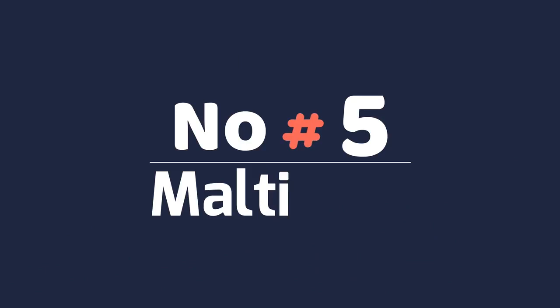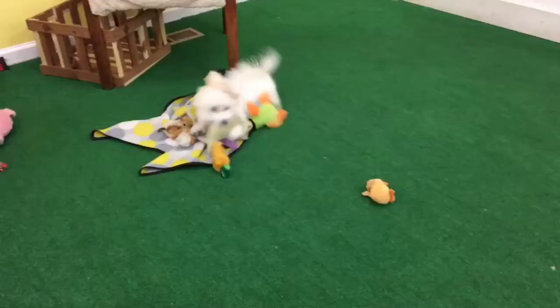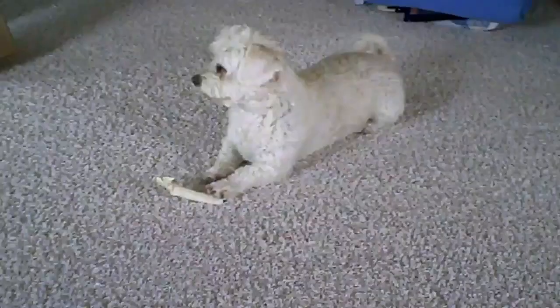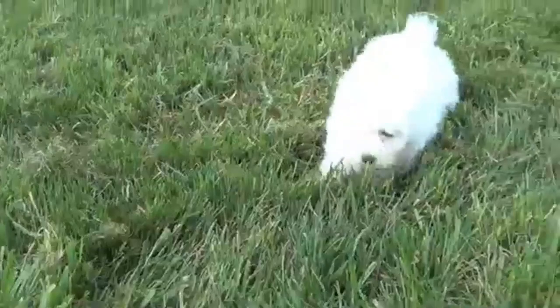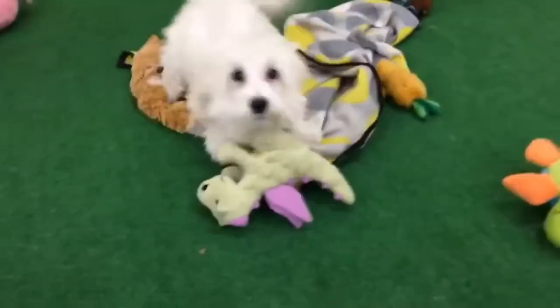Number 5: Maltican. The Maltican is a mix of Maltese and Bichon. This dog usually stands a little under a foot tall and weighs about 10 pounds. It's a fluffy dog with hairy facial features and often lives for about 15 years. It is a smart dog that likes to clown around, but it can develop some allergies to certain foods. The Maltican is a very adaptable dog and does well in many different living environments, including apartments. It may take some patience to train a Maltican — they can be quite obstinate, but in general just want to make their owners happy. They are very steadfast and enjoy nothing more than the company of their family.